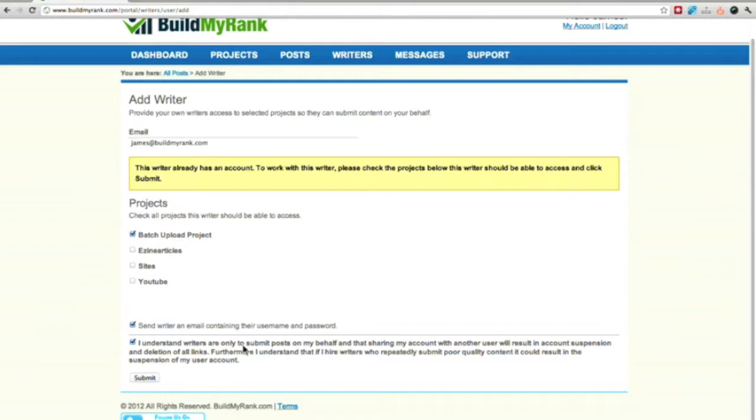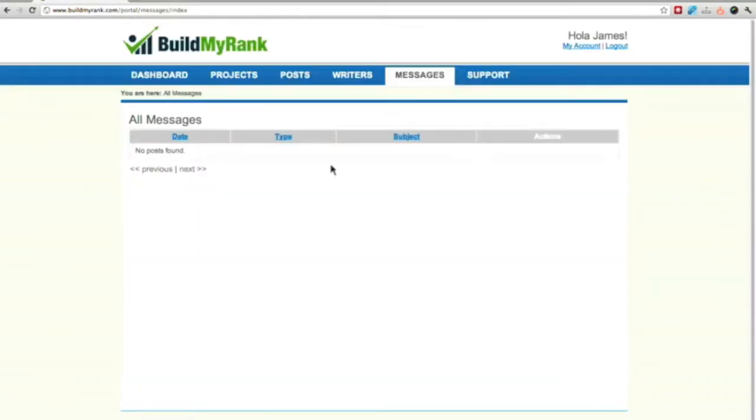And of course, we have our terms down here. Just understand that writers are your responsibility. Their approval rate is your approval rate. We do have some minimum guidelines as far as post approval rates. We like everyone to be at a 95% or greater approval rate. But if you fall below 85%, you may find yourself or your account put on probation. Writers, same thing. If we see them falling below 85%, or if they're continuously submitting poor content, they'll be banned.